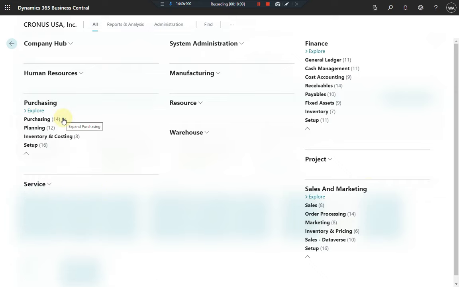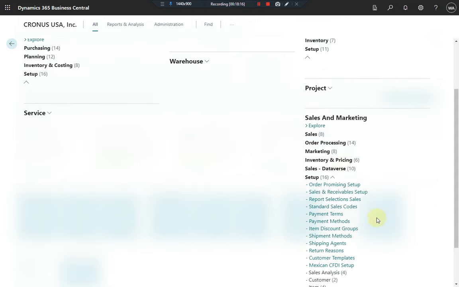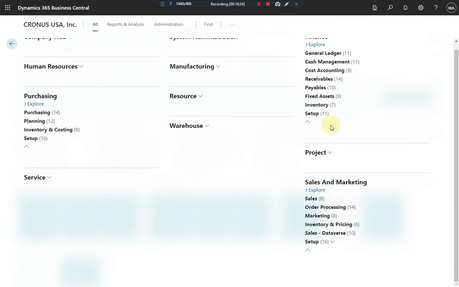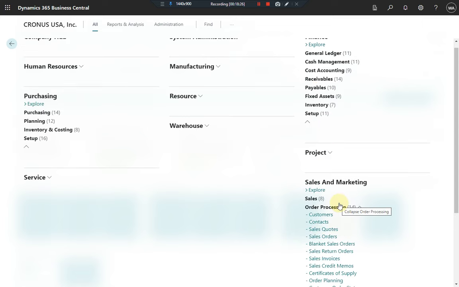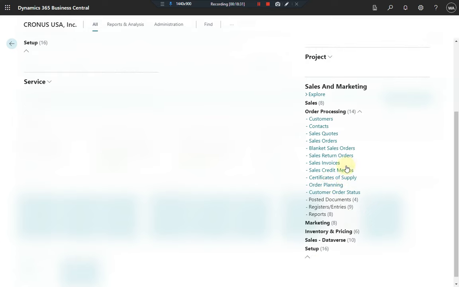Then we will go to the sales area and basically execute the same. What is the setup that I need to consider for sales? What is applicable for my company or not? And then we will go to the process and check how to execute every process, and then check the outcome or the output of this process, checking the posting documents, the report.